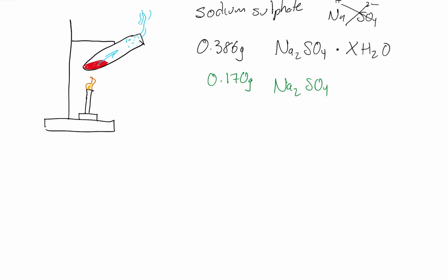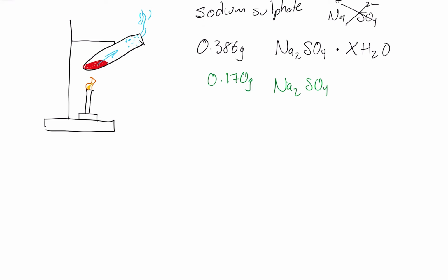It's the sodium sulfate. So in order to do our empirical formula for this, we have to figure out the mass of each component. Now this is very simple because we know that the law of conservation of mass states that matter cannot be created or destroyed, it is only conserved.